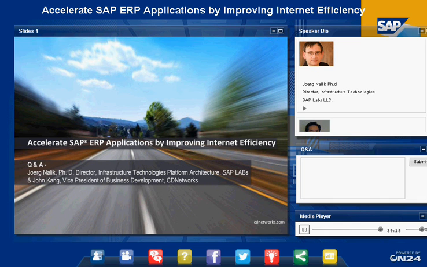As a matter of fact, Jörg, you may be able to talk a little bit about it, but really, very briefly, we're able to set up a test or a POC very, very quickly. And again, we use third-party verification tools like Gomez to look at the test results and to measure the performance. So again, it's not very difficult for us to do and to set up and to get results.